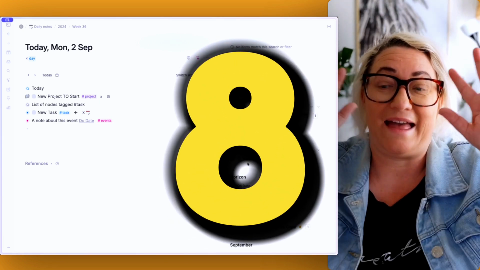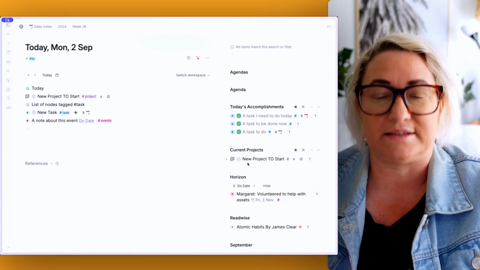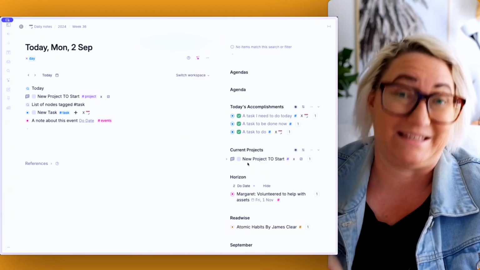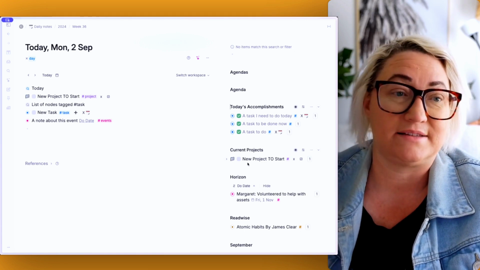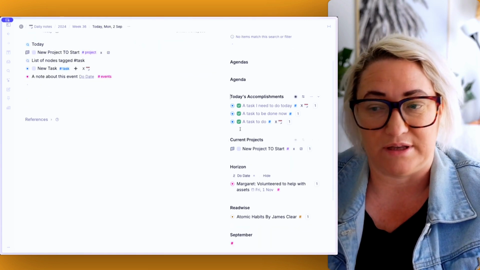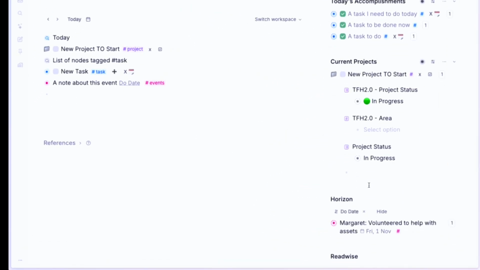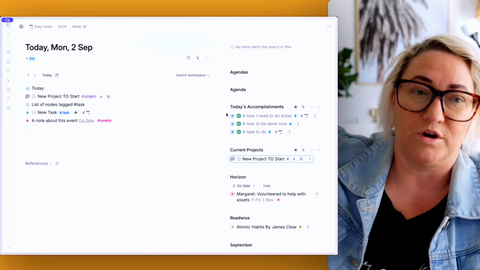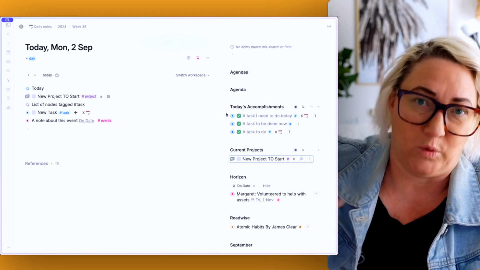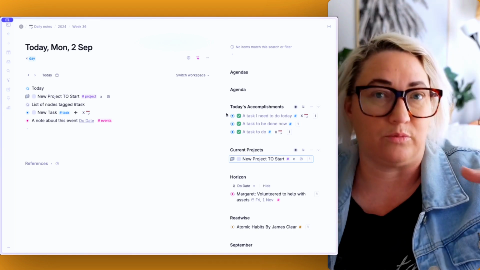All right, number 8 is current projects. I like to keep a list of all of the projects that are active in my life. That means I can quickly access them anytime I need. So if I'm working on something, I can just quickly open it, check out any notes that I've got on there or chuck anything in there. It's one of those, what do I need to access really quickly that keeps me in context, but is also everything within easy reach.